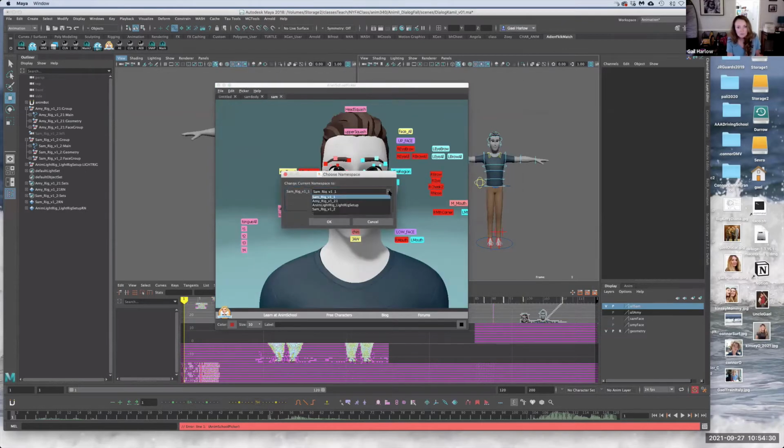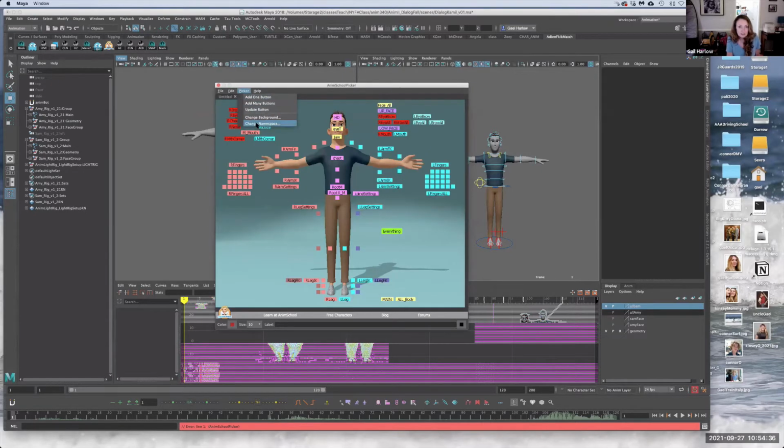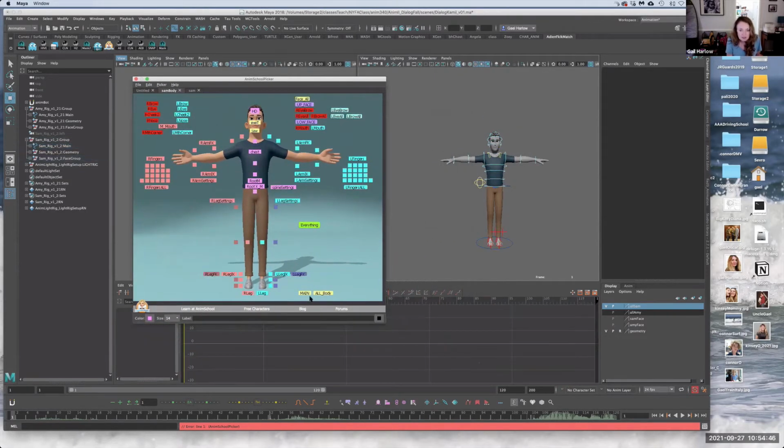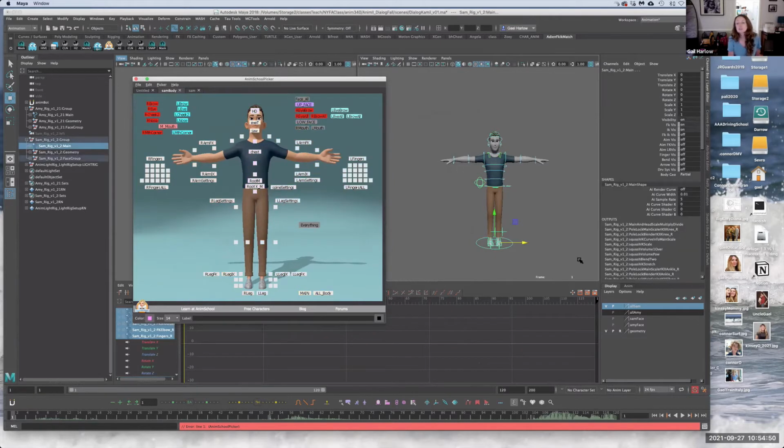Okay, so I'm selecting Sam right now here. And here I'm going to change the namespace to Sam. All right, so I select everything. Actually, let's not select everything. Let's just select all body. And then I'm going to go to the studio library and Sam, he's got some basic poses.